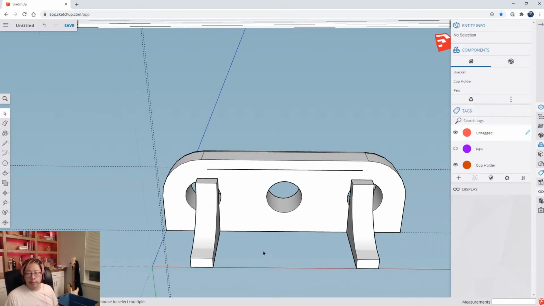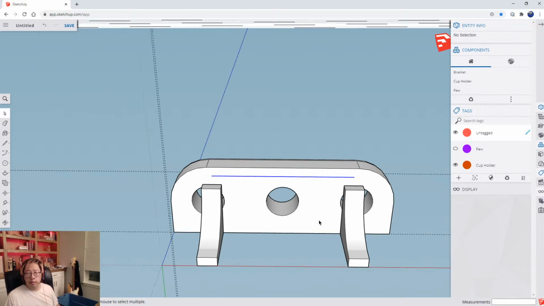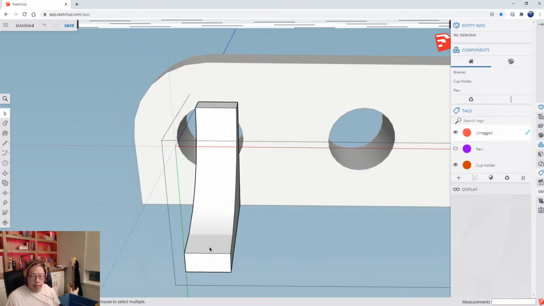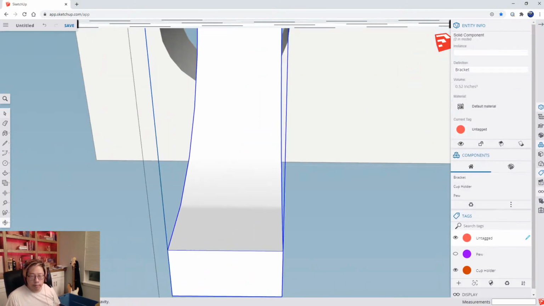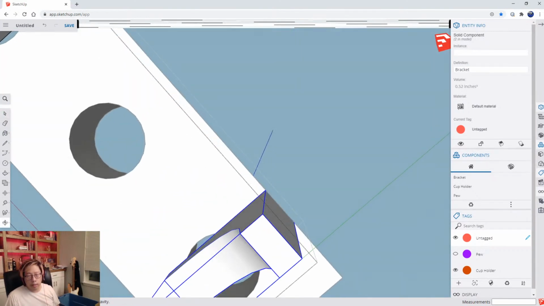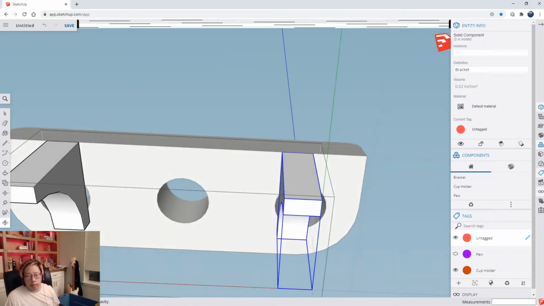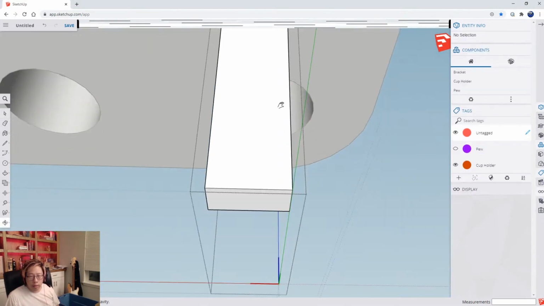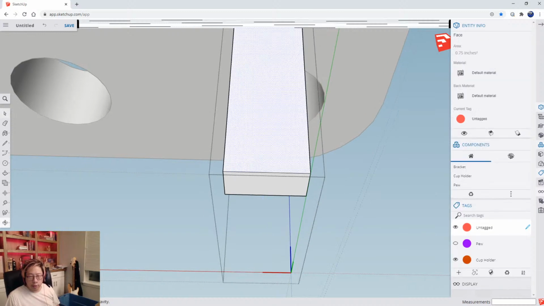That way they'll always move together. So if I wanted, I could also model the hole. And that actually might be helpful. So, you've got to double click to get into it.